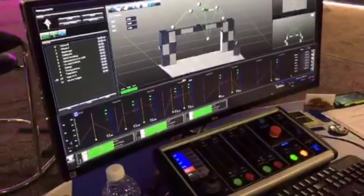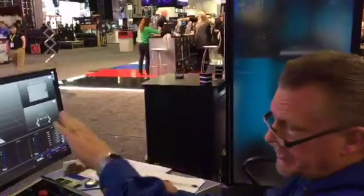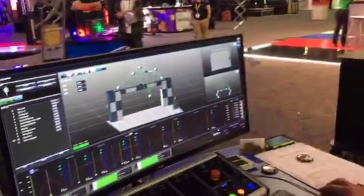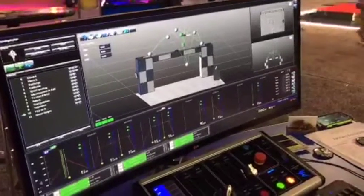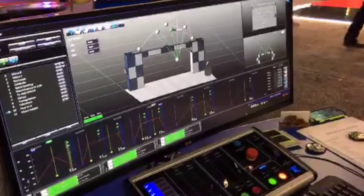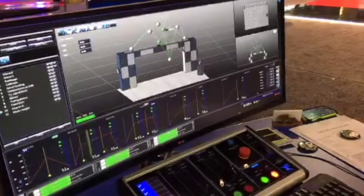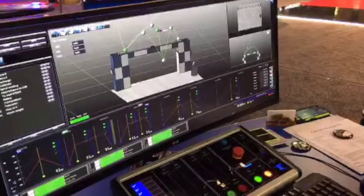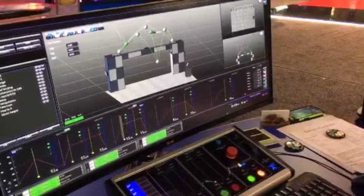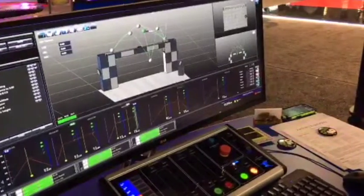Why don't you take me through the queue on Aerographer, and then we'll watch it live. What we'll do is run a simulation so you can see what the ball is going to do when we run it live. You'll see on the monitor what the path of that orb will be. We program the motion of the object in Aerographer, and the software then develops the motion profile for the three winches connected to that orb. I don't have to do any of that calculation — the software does it for me. I just tell it the path, and it sends the motion profile to the three winches to generate that path in real time.